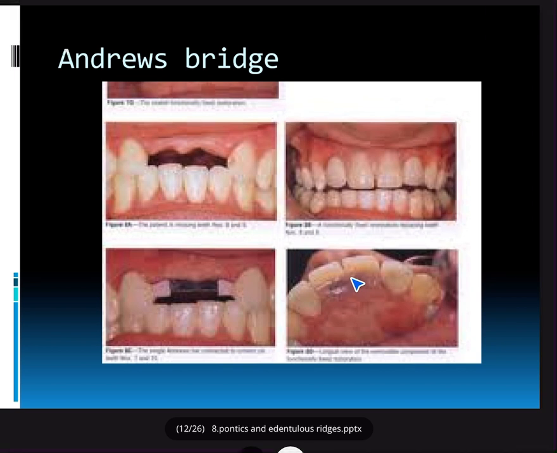We will attach the acrylic teeth on this bar so that it will give you this area. It should be covered, and you will put some gingival pink porcelain there so that it will add to the width and height of this case, especially in class 2 or class 3.